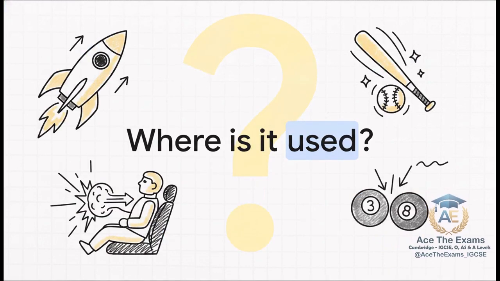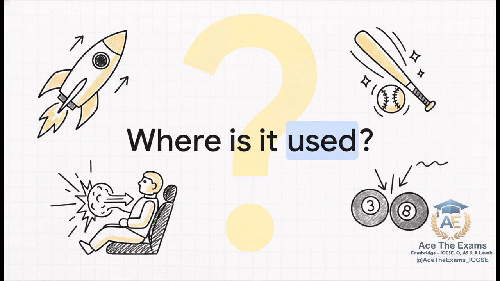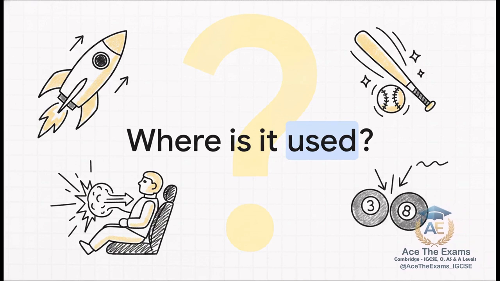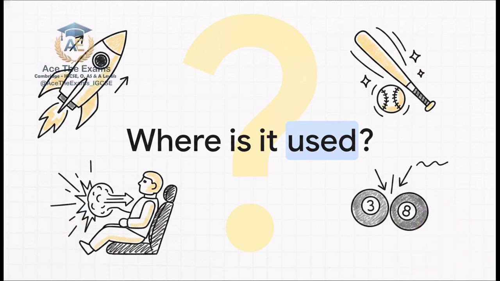Finally, we hit the fourth and final prompt. Where is it used? This perfectly ties everything we've talked about directly back to the real world. You need to be ready to provide one highly specific, real-life example where this exact momentum 2 interaction actually matters. It could be the crumple zones in crash test dummies, the thrust mechanism in rocket propulsion, or the collision mechanics in sports. But remember, the ultimate fix from our examiner's radar earlier. You must clearly, logically justify the link between your chosen example and the underlying physics. No half answers.